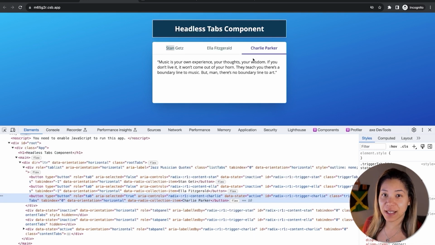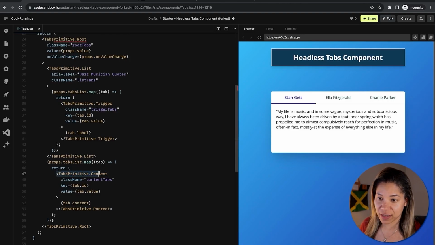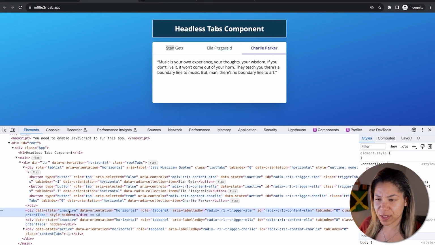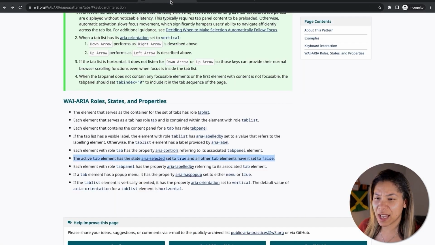Okay, so the last element we'll inspect is the tab's primitive content. If you look at it, it's right here in our tabs.jsx file. So we're going to look at what this generates in the DOM. If we go down here, the first criteria that we're going to look at from the specs is each element that contains a content panel for a tab has role tab panel. Let's see, this one right here.